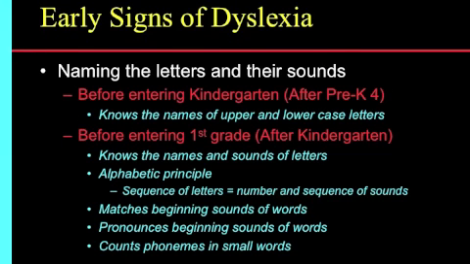If a child, by the time the child enters kindergarten, they should have had formal instruction. They should have been taught what the letters of the alphabet are, what the sounds of the letters are, and at that point we can begin to assess sound symbol association more effectively.